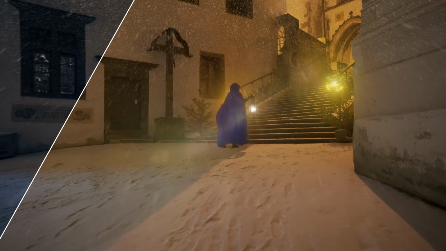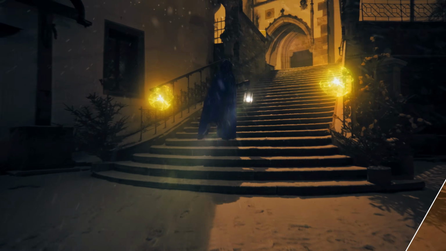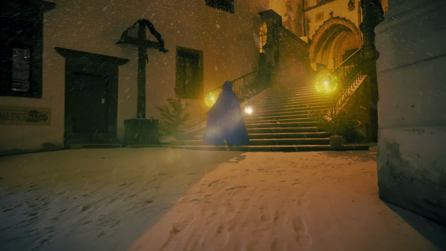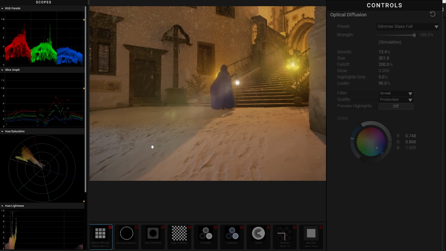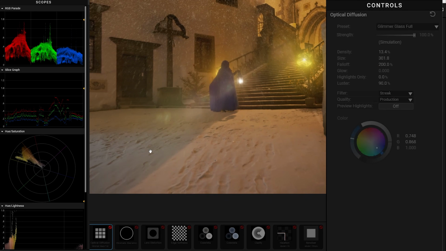And the next step is to do the color grading. I wanted it to have a nice fantasy look, and I went, of course, with Magic Bullet Looks. It's a great tool for doing film emulation and, of course, getting an overall look to your scene. And I'll walk you through the steps of how I did it on this shot.